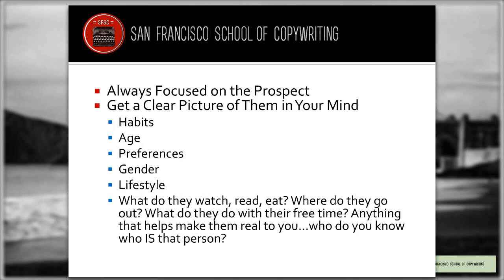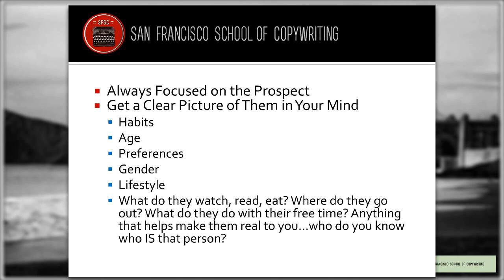everything outward facing to your audience should be about your audience first and foremost. So with that in mind, you want to stay focused on the prospect and get a clear picture of them in your mind. You want to know, who is this person? This is the most important thing that you need to do before you start writing anything. Sometimes these factors aren't relevant, but how old are they? What gender are they? Are you writing to men? Are you writing to women? Are you writing to both? Are you writing to a young audience, an older audience, somewhere in between?